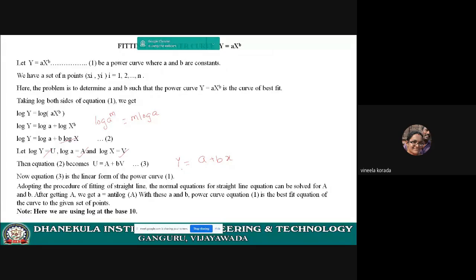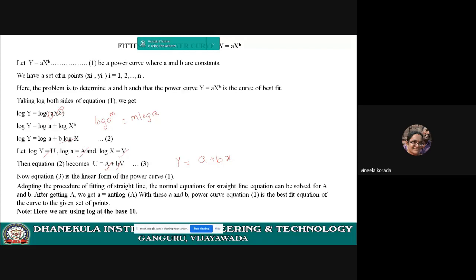Now let me apply the normal equations of a straight line and derive the values of the constants, which are A and b here. After deriving the values of the constants, when you are finding the equation of a power curve, you need the values of small a and small b. Anyhow, small b is calculated here. So calculating the value of capital A, to derive the value of small a, I need to use capital A.